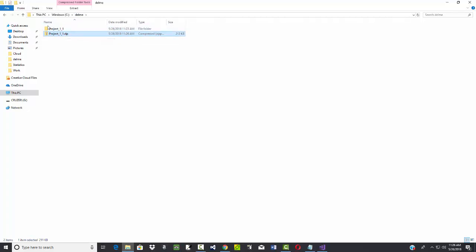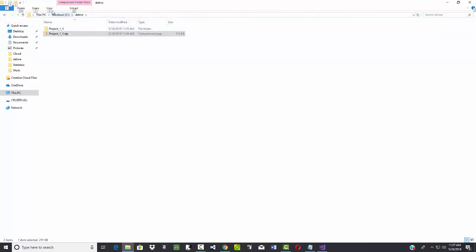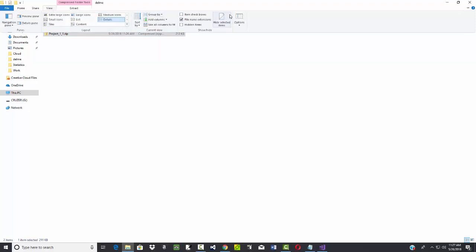Now, if you don't see the zip on here at the end, go up here to your View, and if you don't see a View option up there, depending upon your version of Windows, you press your Alt key, and you'll see it appear. See, there's the View options.